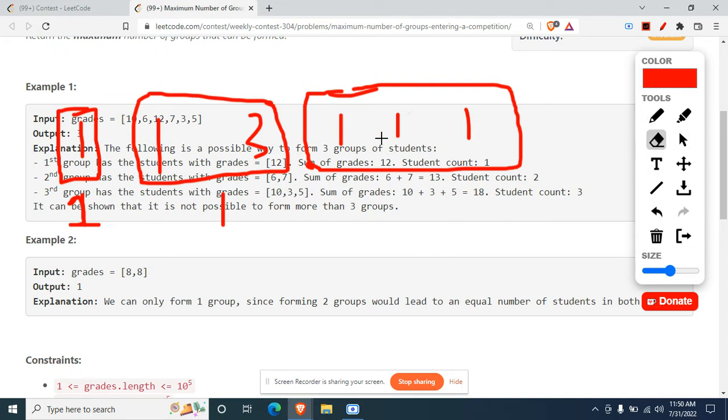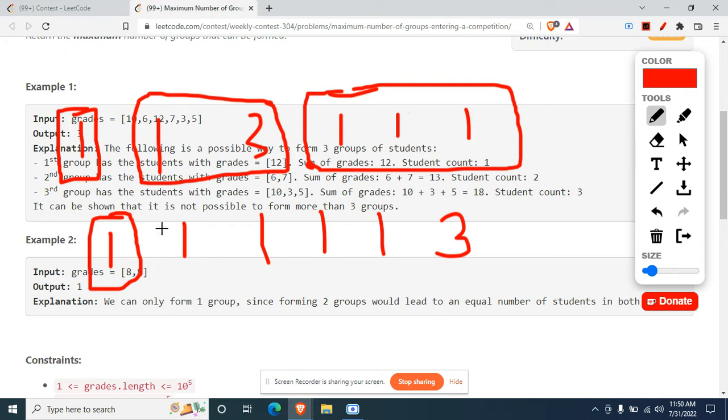Let's just say this is our input. What would have happened after sorting the array? It would have become something like this: 1, 2, 3, 4, 5. There are 5 ones and 1 three. So this is what the sorted array would look like. So it is already taking care of the cases, saying that the smaller ones go at the front, so I can just form the groups right here.